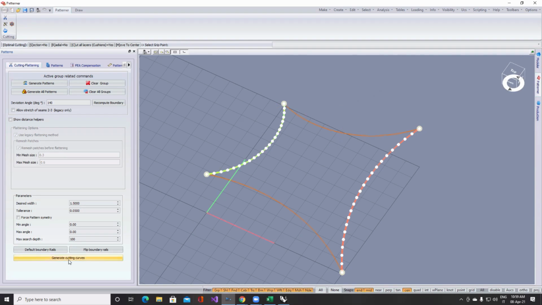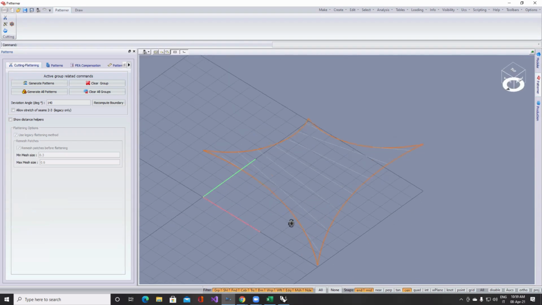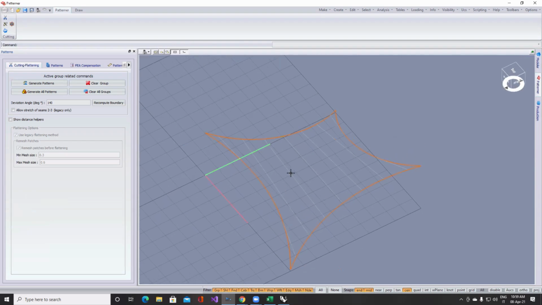We click on generate cuttings. He will think a little bit, and then he will make these cuts here. You see that the cuts have an equal distance between each of them. And when we flatten them, the panels that come out will be not bigger than 1.5 meters plus the tolerance, that's 5 centimeters. So this is the other option that we have, the optimal cutter.